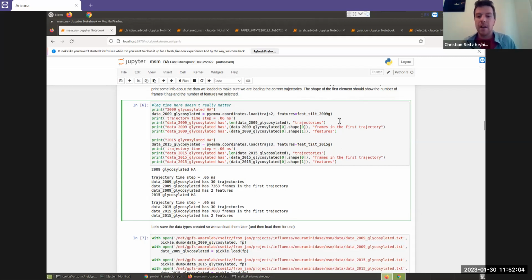So here I have two different strains of a virus, so there certainly are some mutations that have gone on in between these two strains, and I'm interested in seeing if these affect the conformational transitions that I am looking at.